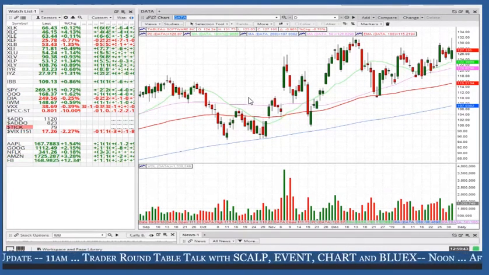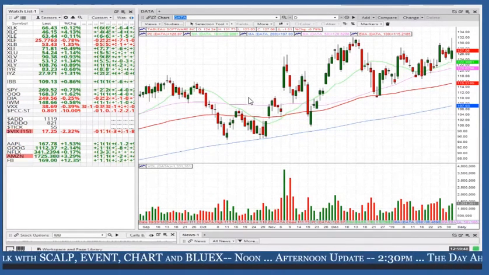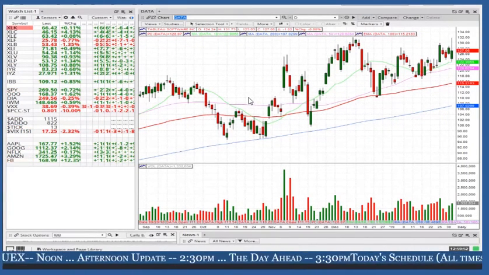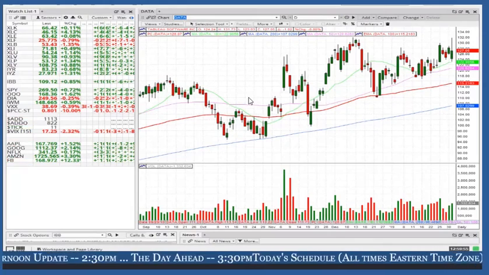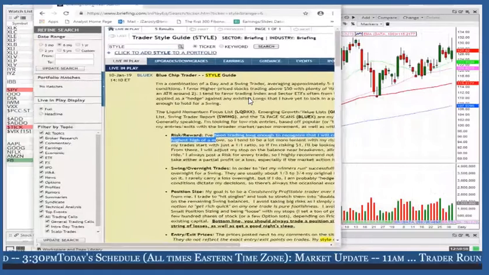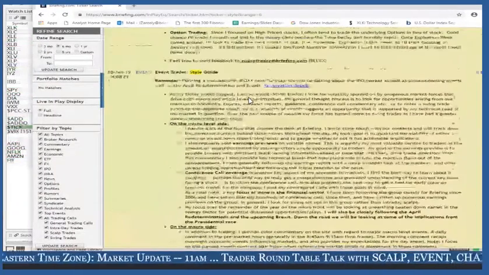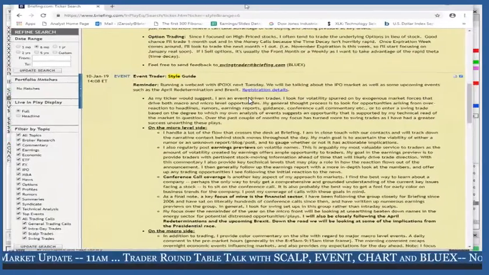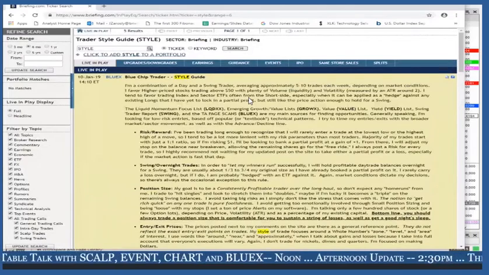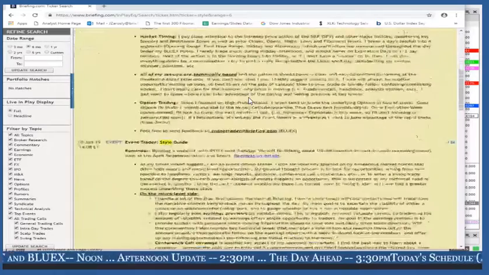That's style, S-T-Y-L-E. And can they just type that in the trading ticker, Blue Chip? Yeah, right in the archive search, right at the top right of your page. It should come up, S-T-Y-L-E. At least it did the last time. Let's see, Blue Chip Style Guide. There you go. And if you scroll down, you should see everybody else. That is true. On the Trader Audio Visual, you just type in style like he said, and there you go. You've got Blue Chip Style Guide.